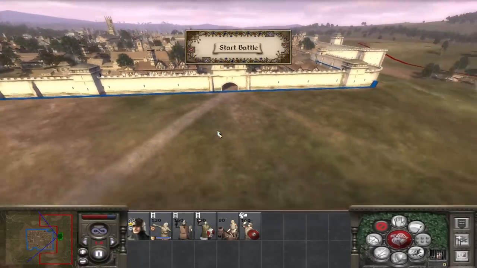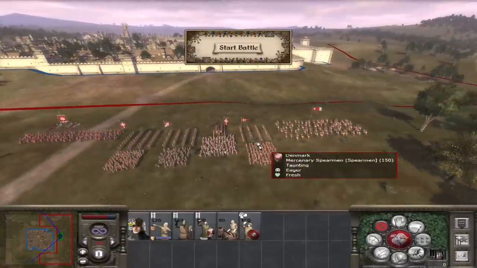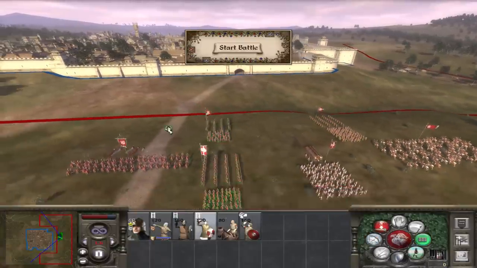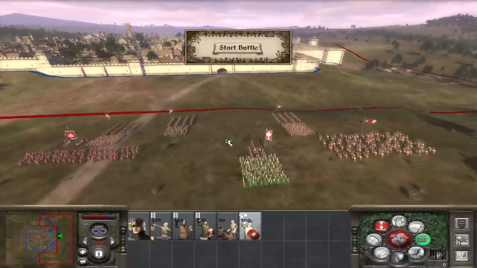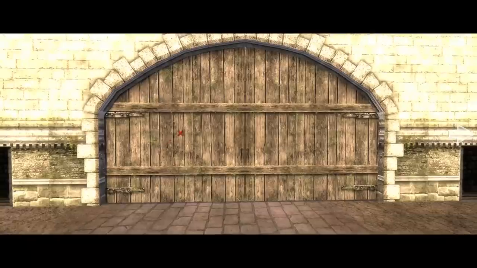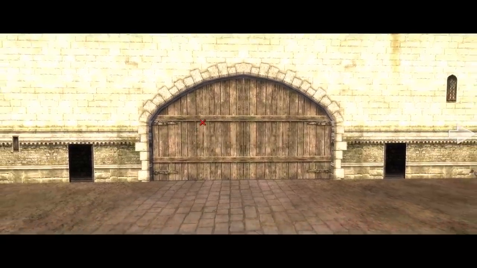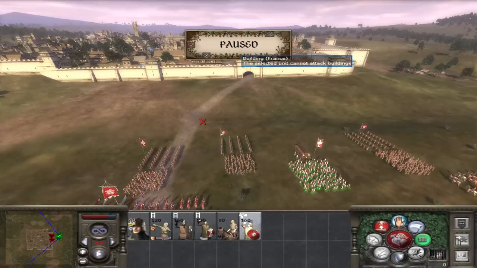Right, nothing too major here. Pretty standard assault. They've got literally nothing that can stand on the walls. So as a result, I can basically just go and take the walls nice and quick and easy. Honestly, I doubt anyone will even bother guarding them. Start the battle. Actually, of course, the gates are open anyway, so I can just literally run up to the gates if I want to. Now, that's actually potentially useful.